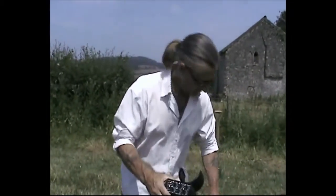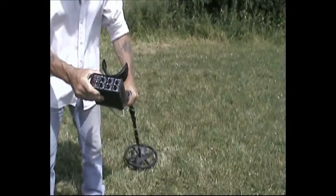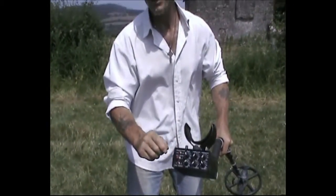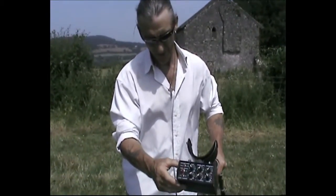So clean area. There we are, clean area by there. So guys, ground coarse, ground fine, have them both on 5. That's the medium between 0 and 10. Okay, and I find if you go past 8 ground balancing, or say you go past 3 the other way, turn your gain down a touch. Okay, and you'll find it'll fall in nicely for you.